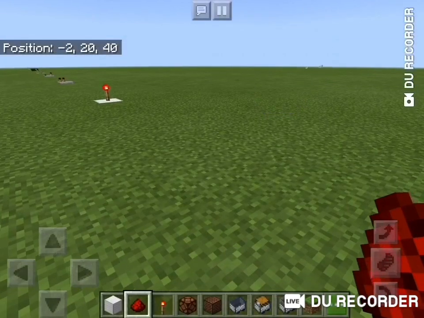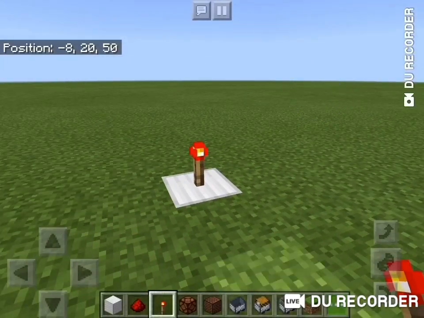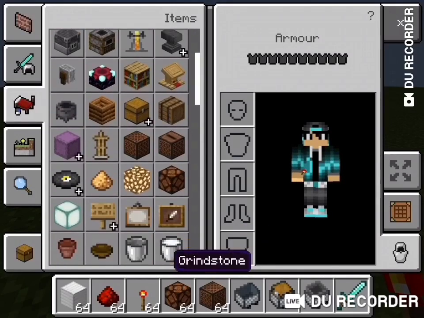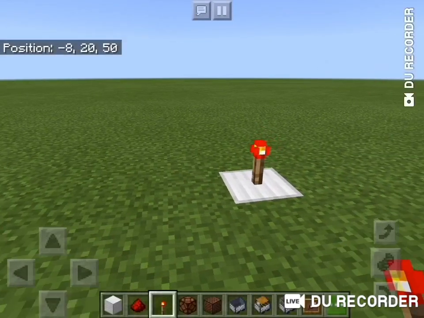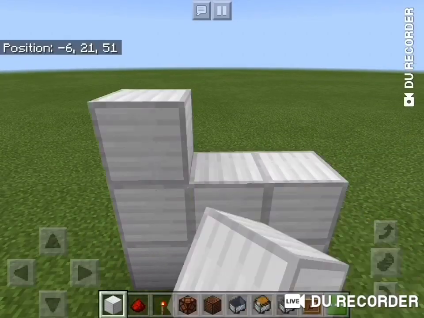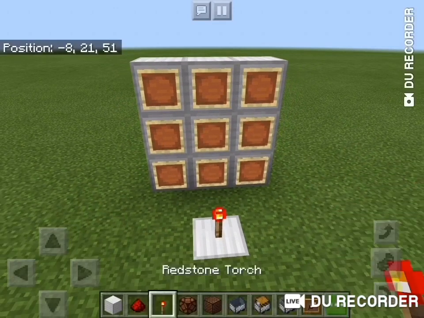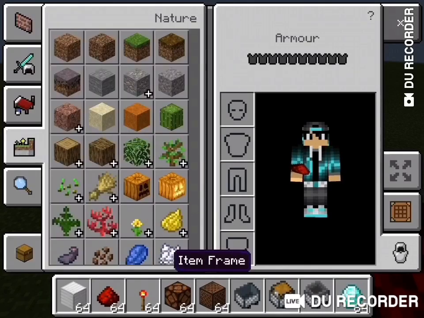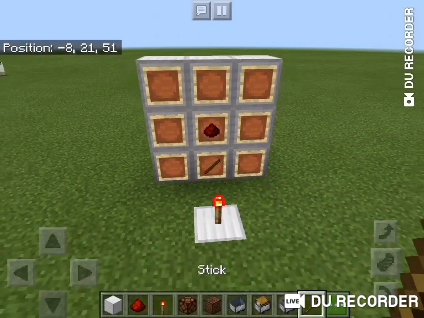And you saw that torch that I just used, right? Well, it is what we like to call the redstone torch. Let me just get an item for you. So, the redstone torch is, as you would expect, a torch made of redstone. And you craft it in a crafting table, in any of the slots, with 1 bit of redstone dust and one stick, like this.